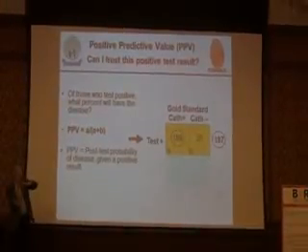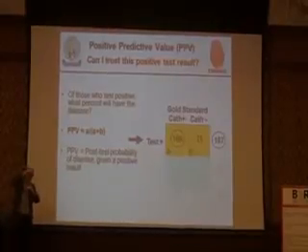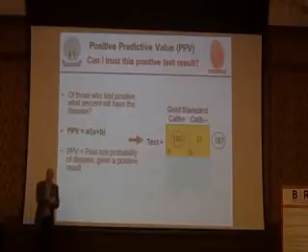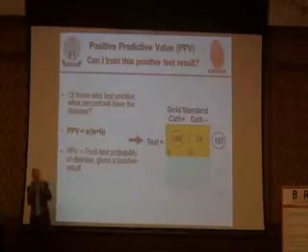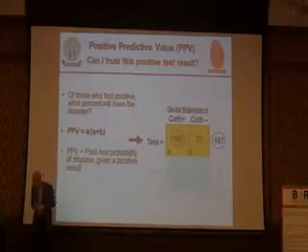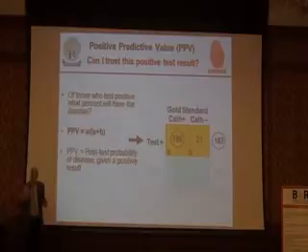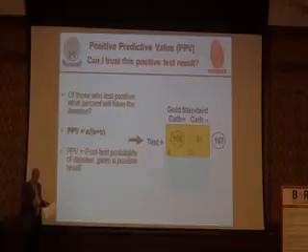Now flipping the consideration to the horizontal way of looking at the 2x2 table, that's saying, of those who have a positive test, what percent are actually diseased? Now I hope you can see that's clinically much more relevant than just saying, of those with the disease, what percent test positive? Because what you have in your hand is not everybody who is diseased or not diseased. What you have in your hand is a test result. So you have a positive result and you want to know, well, can I trust that positive test?